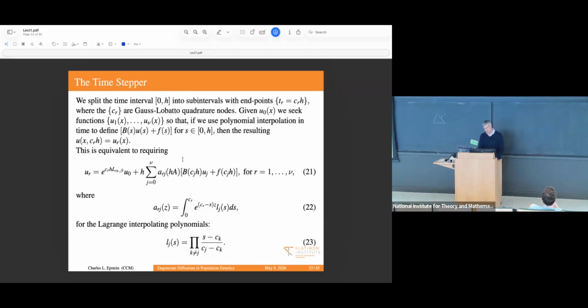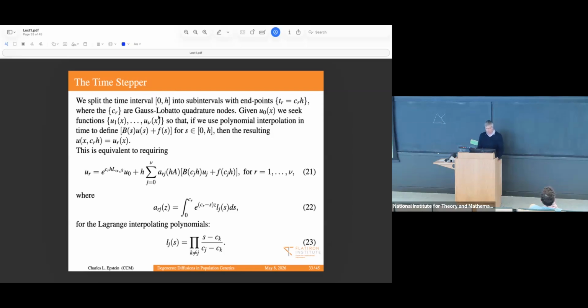Okay, so what we do, and now I'm going to delve into some very technical looking numerical analysis, which I have to admit again is almost entirely the work of my co-author, Jon Wilkening. So what you do here is you split the time interval, so you have some fixed h, which is your time step, into subintervals, and these subintervals are going to be multiples c sub r times h of the time step, and these c sub r are what are called Gauss-Lobatto quadrature nodes. Now, because everything is being done using integration, basically we have to do everything by picking good nodes for doing numerical integration, or quadrature nodes.